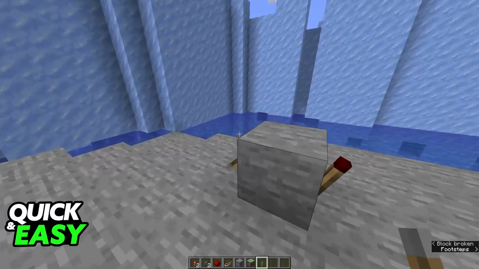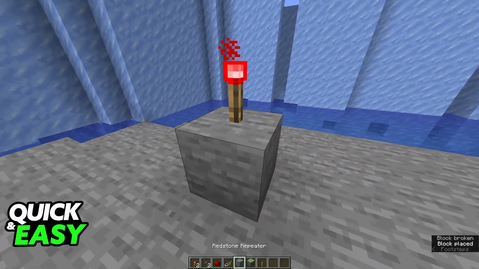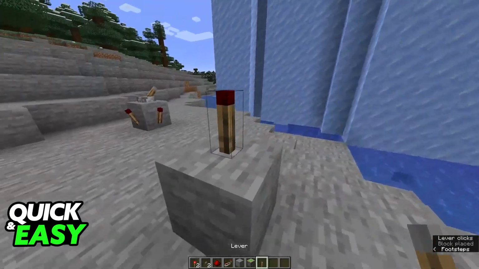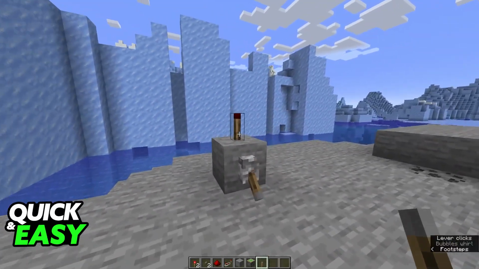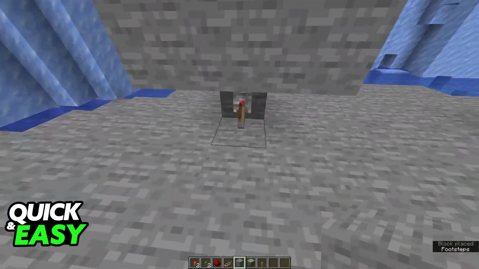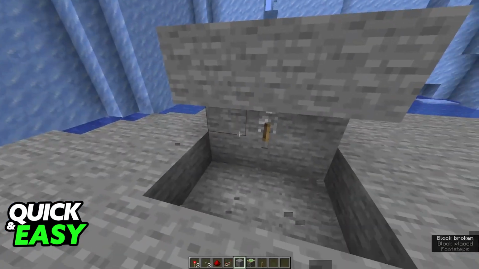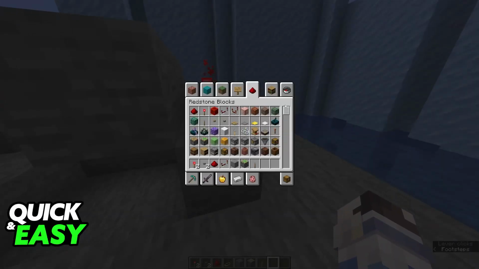So just be aware of the configuration that you have set up and you will be able to get this done. As long as the redstone torch is touching the block that is being powered by the lever, you will be able to use it to enable or disable it accordingly. You can do all sorts of systems with this, and as long as it is placed in this manner, you will be able to use the lever to enable or disable the redstone torch.